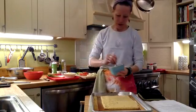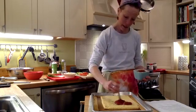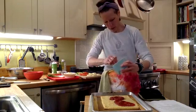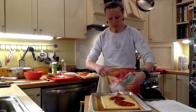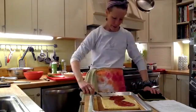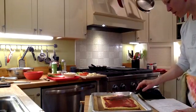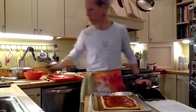Let's get our sauce. We just have a red sauce. It was a plain tomato sauce. I put in salt, a little bit of dried oregano and basil, some granulated garlic, though you could certainly use fresh garlic, and some red pepper flakes. I'm going to empty this and we'll spread it out. You could use whatever kind of sauce you want: a white sauce, a garlic sauce, just olive oil, whatever you like. Using that offset spatula that I talked about yesterday, one of my favorite kitchen tools. It's from my pastry days, but it certainly works for many other things. Spreading out that sauce, and then we'll start decorating.